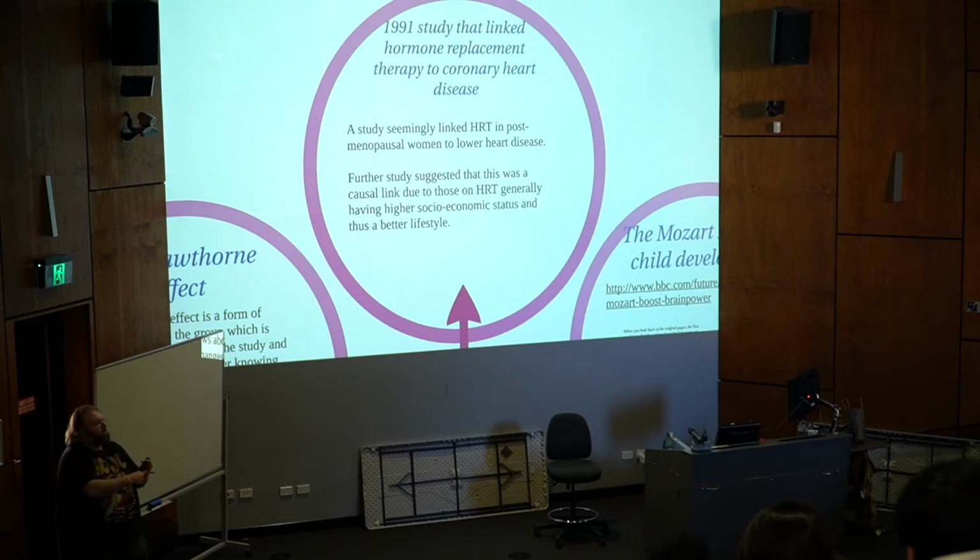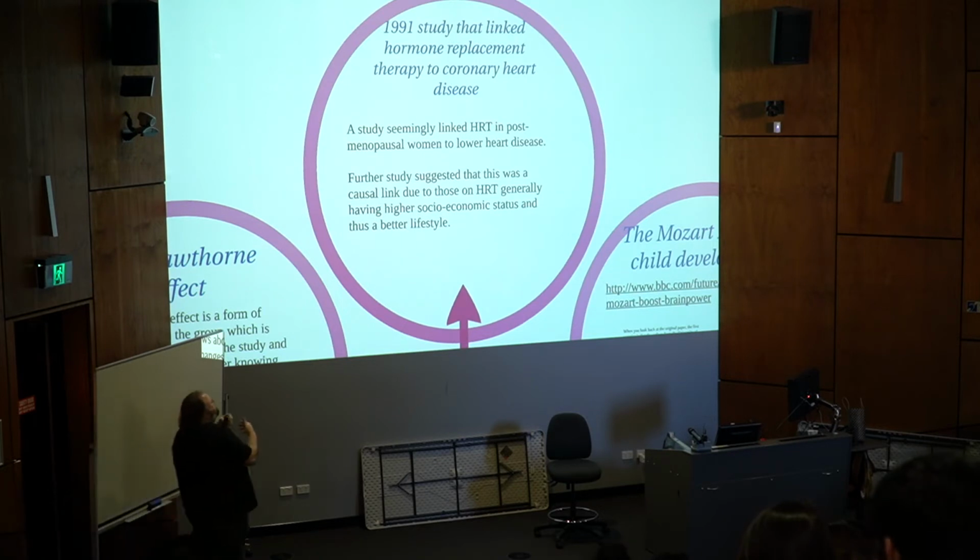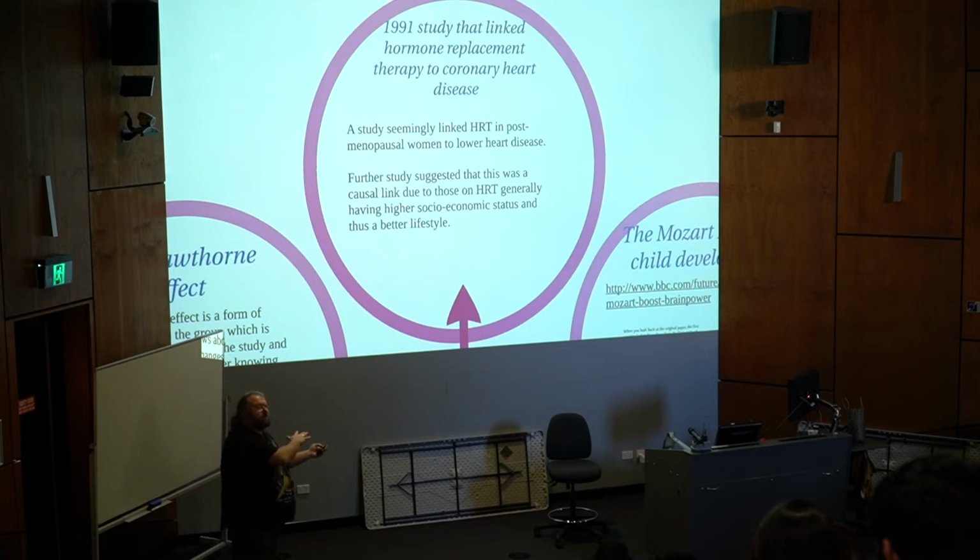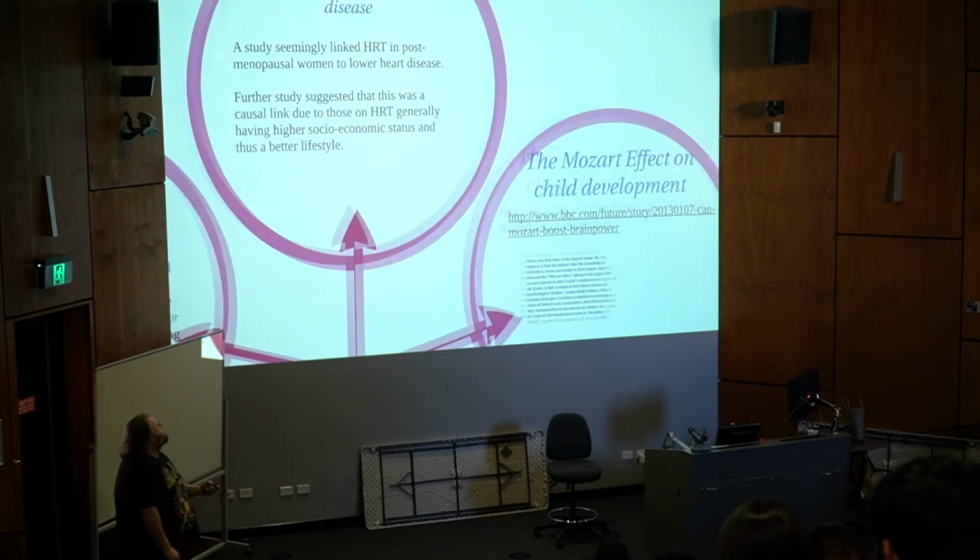The coronary heart disease is linked to people who can afford HRT because apparently early on HRT was very expensive. So the people who could afford the HRT were people who were well off and lived a pretty decadent existence. It's an example of where socioeconomic status as well can affect that. Similar to that sort of argument we used before with the Aboriginal stuff there.